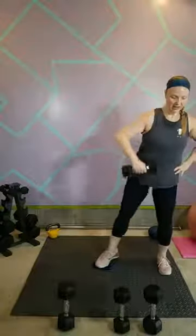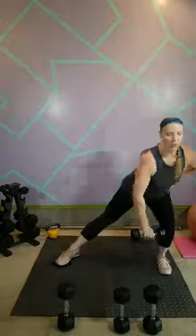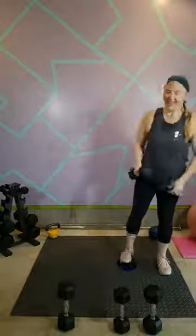Seven. Eight. Weight towards the back of that foot. Nine. 10, 11, 12. Good work, guys. Other side.